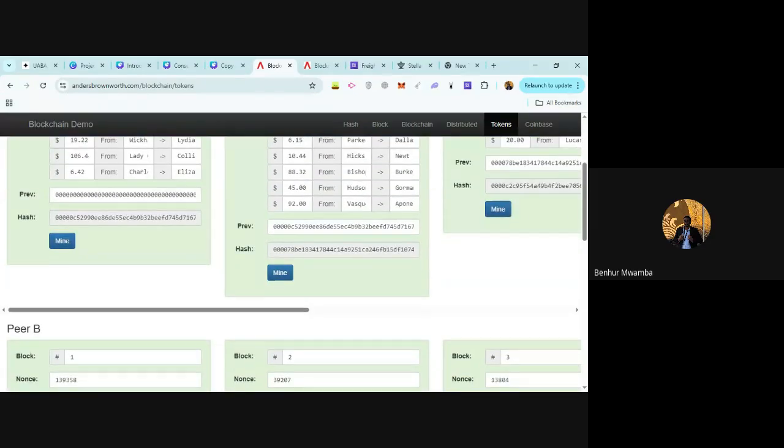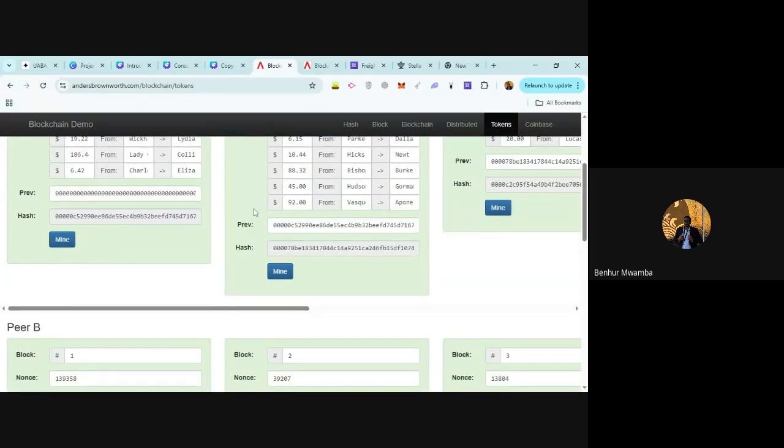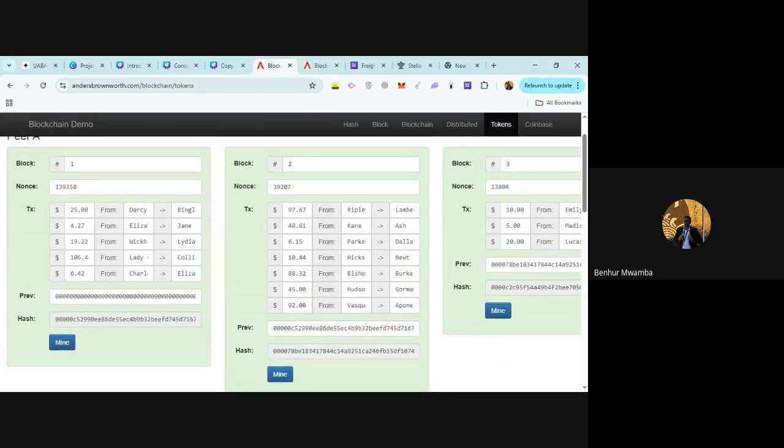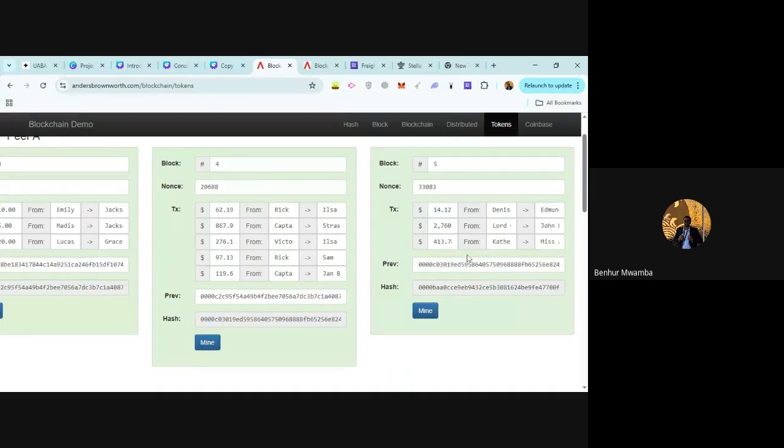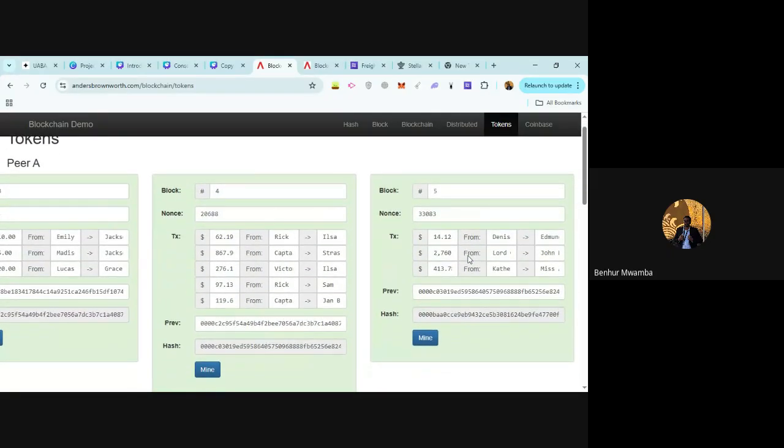Because we already learned about mining, what if someone can come here, let's say the latest block, and here there's a transaction from Dennis to Edmund, and I just go back here and I make some changes and I mine.